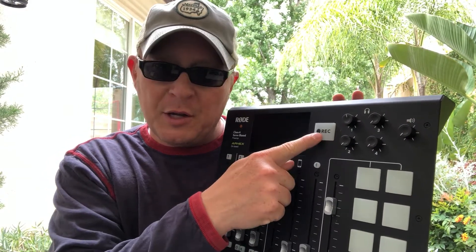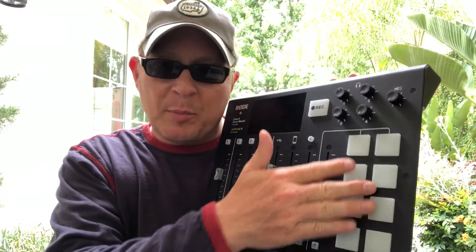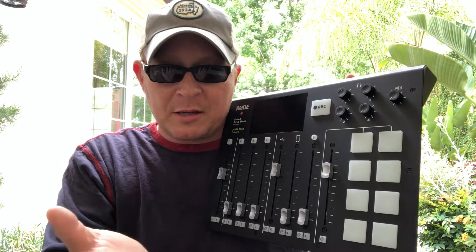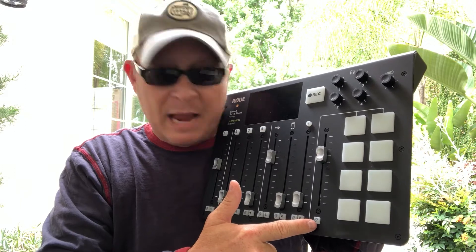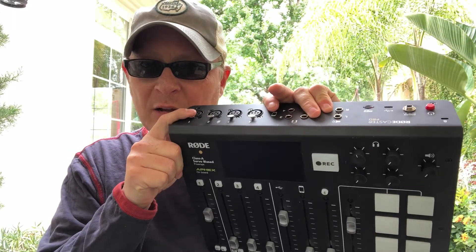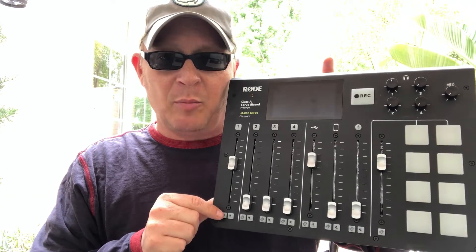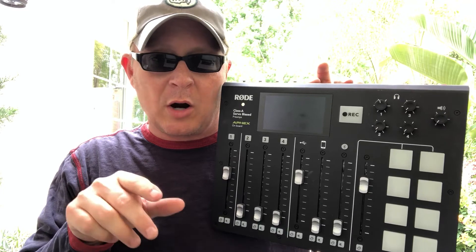First off, it's super easy to use. On/off button on the back — when it's powered on, you hit Record to record, you hit Record to stop recording. It's that simple. If you want to play sound effects — either pre-loaded by Røde or your own — hit a button and the sound effect plays. For the sound effects to be audible, this dial has to be set where you want it, and that button cannot be pushed because it will shut off all the other channels. Presuming you're plugged in with an XLR mic in the back, you want the XLR mic channel on, and you want neither the mute nor the solo buttons pushed.